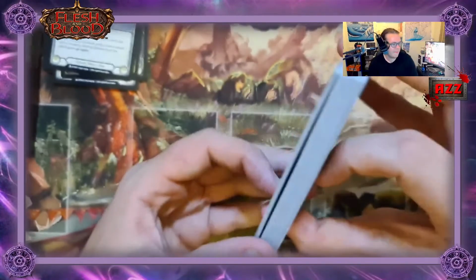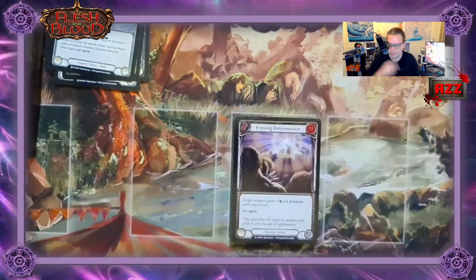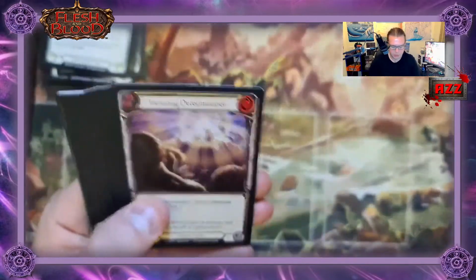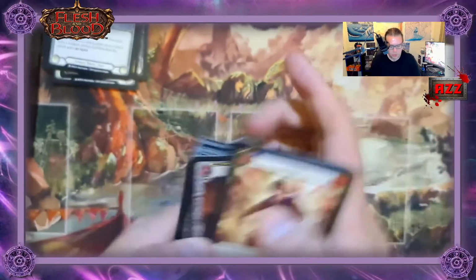Forge for War is getting better, Andrew says. Works with the shields and aura builds. Still a bit too clunky. Yeah, I agree. It only lasts for one turn as well, doesn't it? It goes away afterwards, I think. At the beginning of your action phase, destroy it. Yeah.